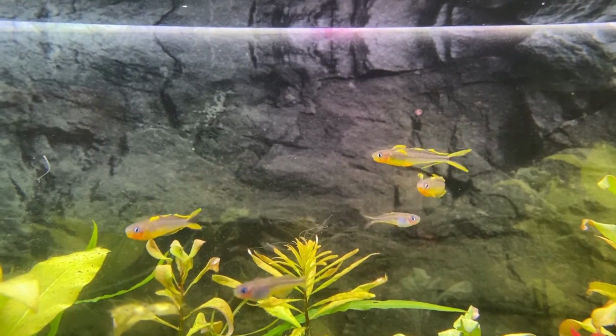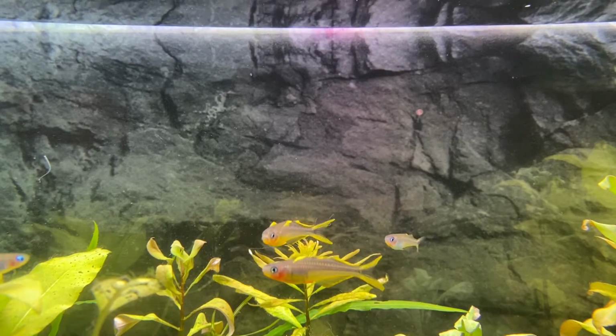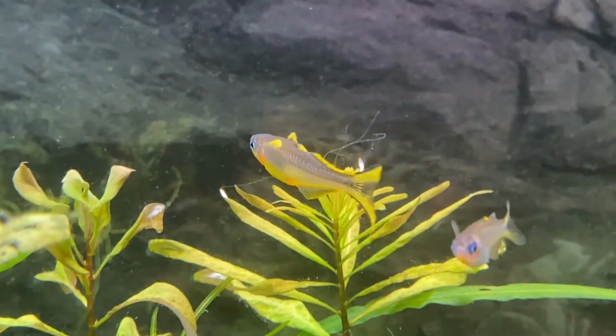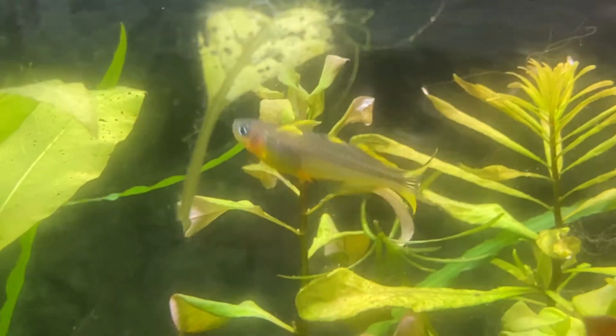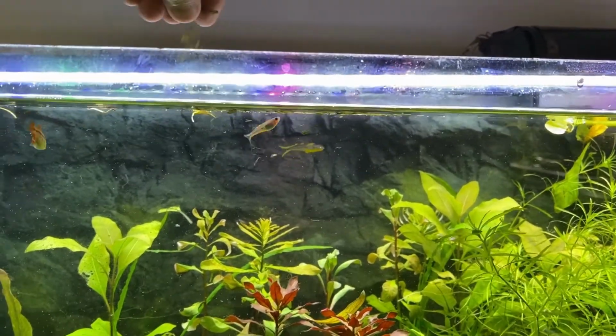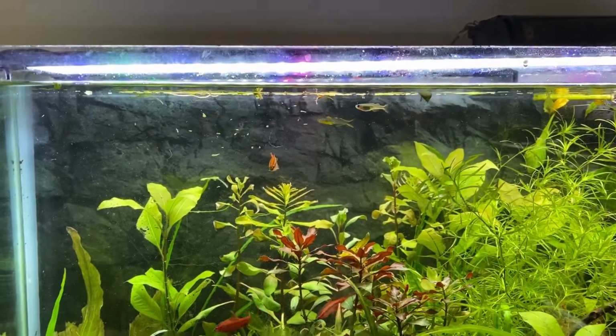I don't know what I'll do next year. I know for sure that I want to put a bunch of guppy grass in each of them so that they'll have way more cover than they did this year. But besides that, I don't know, I think it was a success. I liked it a lot. I didn't hardly have to feed them when they were outside, so that was super nice. They pretty much just ate whatever fell into the tubs. The water stayed super clear for the most part. I dealt with a little bit of algae at the beginning, but besides that, I didn't really deal with it at all. So it was super fun, super easy.